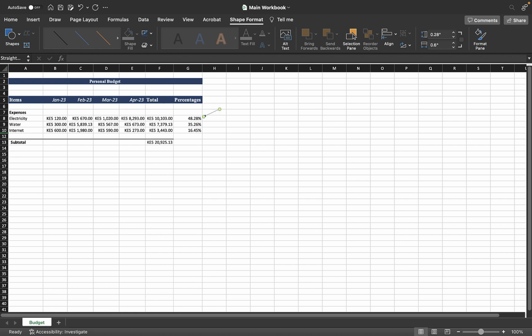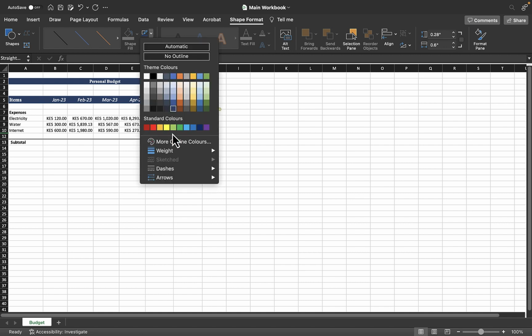If you want to change the size of the arrow itself, you have to select the arrow, and once you've selected the arrow or the shape, you go to the shape outline. Sorry, it's not the shape fill. If you want to know what an icon is, you just hover your mouse on top of it and it will tell you what it is.